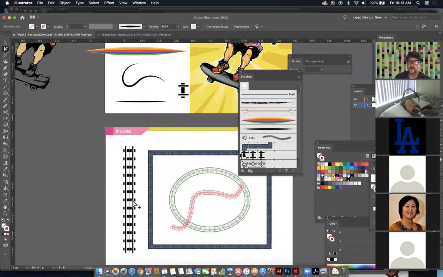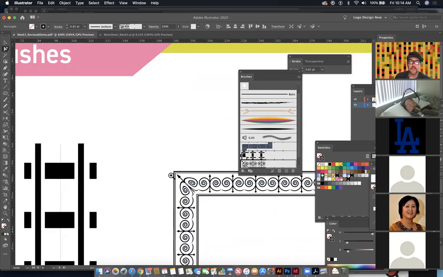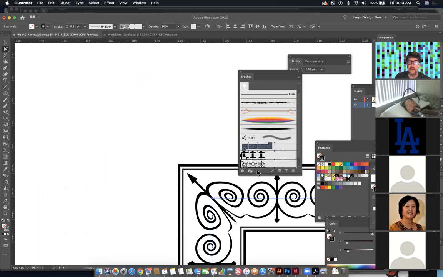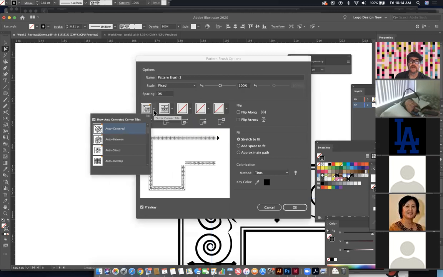This is a border brush. So the way that a border brush works, unlike an art brush, which stretches a graphic along the path, the border brush just tiles it, one next to another, next to another, next to another. And it also creates these corners. So for instance, on this one, if I choose this brush, you can see that it's made a corner like this. If I double click on the brush, we can actually choose from different corners.